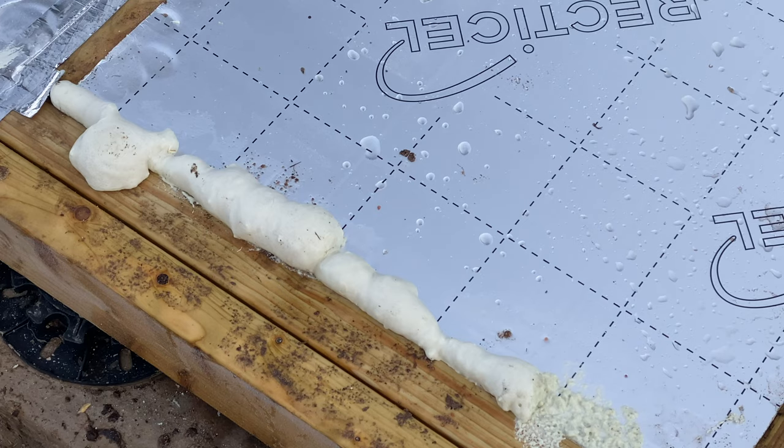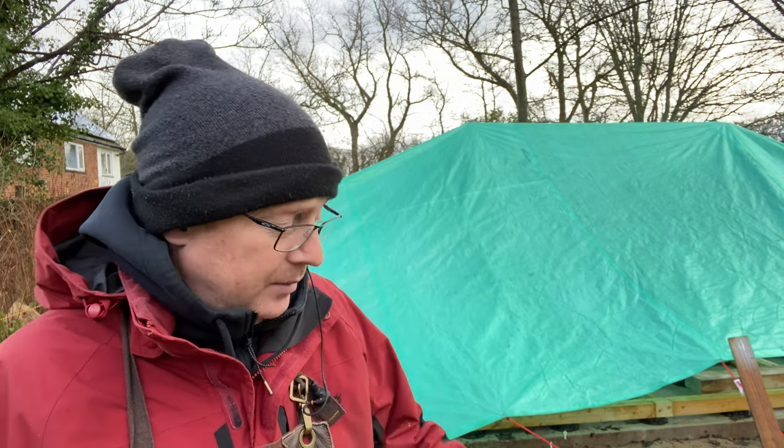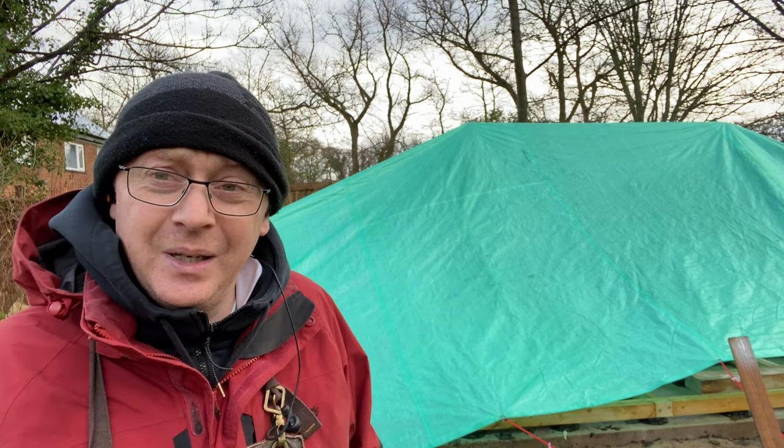I had found a tin of expanding foam. Don't know if it's the right thing to do, but it seemed like a good idea to plug those gaps. Yeah, and it was just freezing cold. My good arm just froze solid, so I thought it's probably wise to stop. A little bit better today though. Suppose best to get the big top down and get on with it.